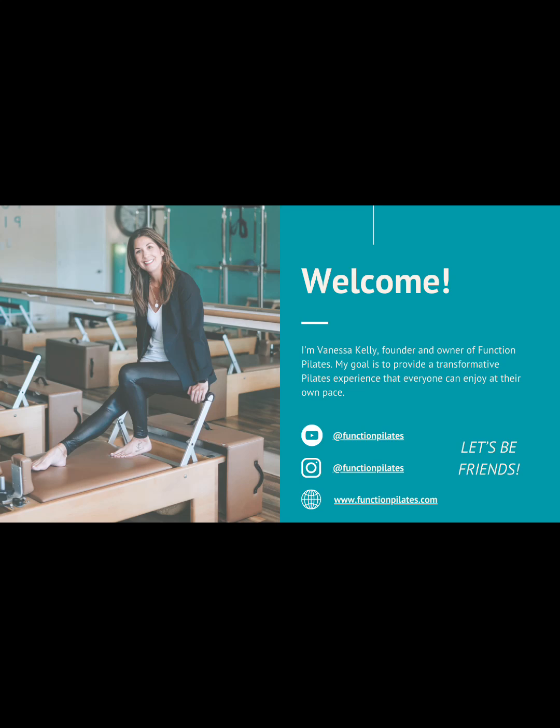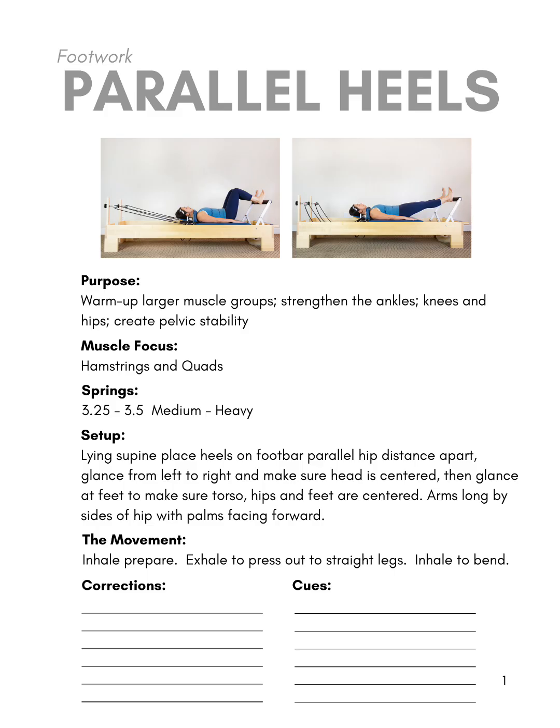Thank you so much for joining me today as we take a look at footwork on the reformer, where overall we will break down the purpose and objective of why footwork is done and how it benefits our bodies, the muscle focus as to which areas of your body are targeted, and how to engage and activate these muscles while moving through the exercise. Plus, we'll go through a recommended spring guide on how to understand on a deeper level and choose your spring selection, moving through an overall general setup of getting started and areas of modifications and variations that can be integrated to better support your personal practice.